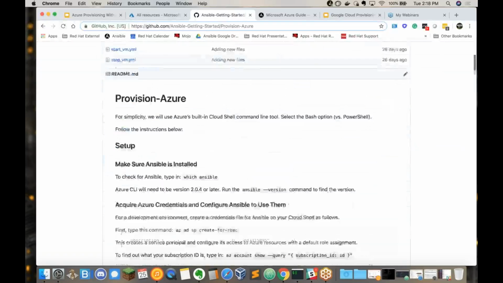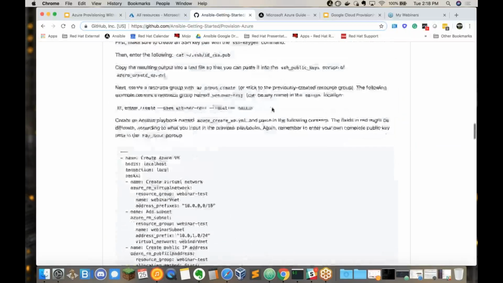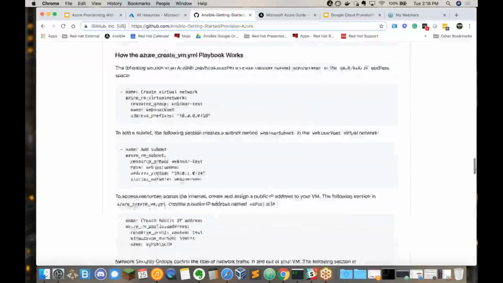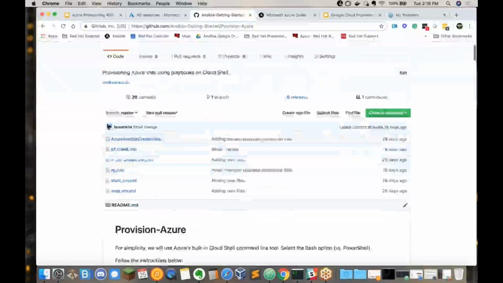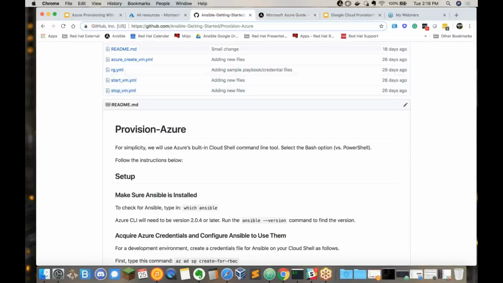This is the GitHub repo that has all the instructions. As you can see here, the README is pretty thorough. It's basically like a written version of that slide deck that you just saw. All the files are right here that you might need, so you don't even have to type them out. You just clone this repo.